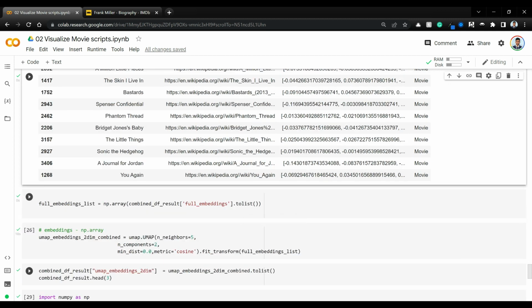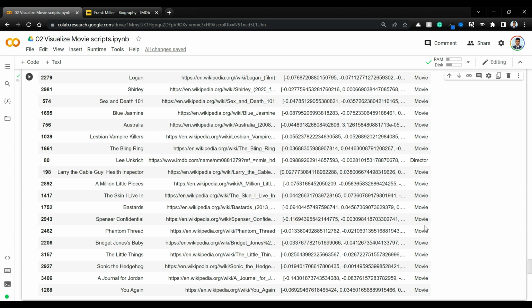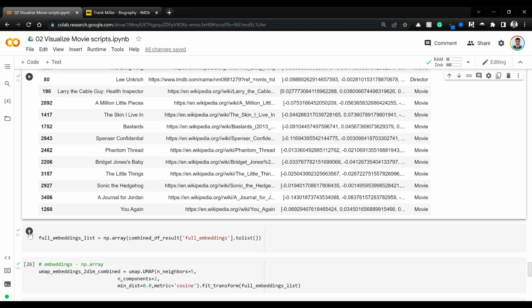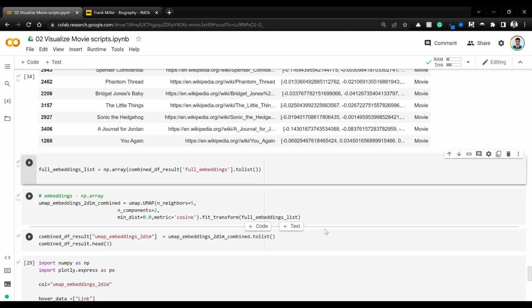Now you can go ahead and just get this column of full embeddings into a NumPy array. We are going to see why we need that.